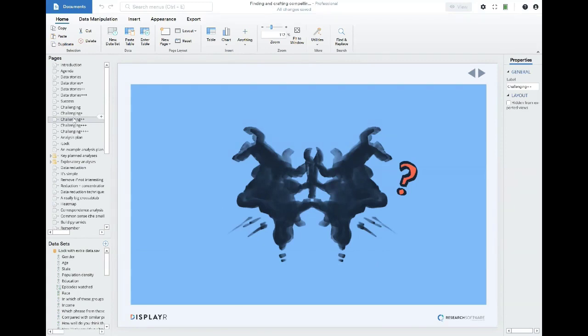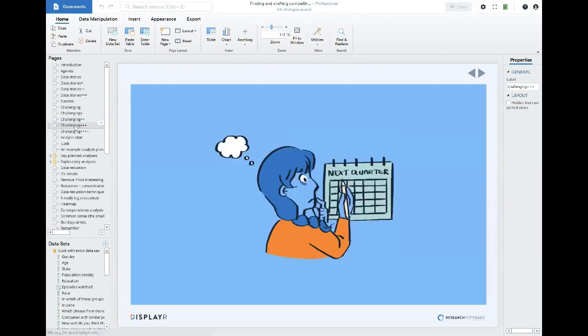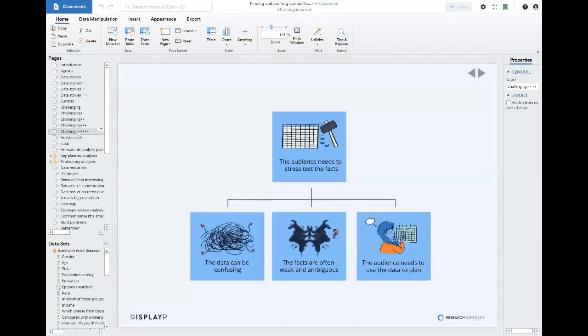Is this a smudge or a monster? And our audience needs to use these facts to plan. It follows from these last 3 points that the audience isn't just there to listen. They need to stress test any results. They need to make sure that the data is robust enough to rely upon when doing their planning.